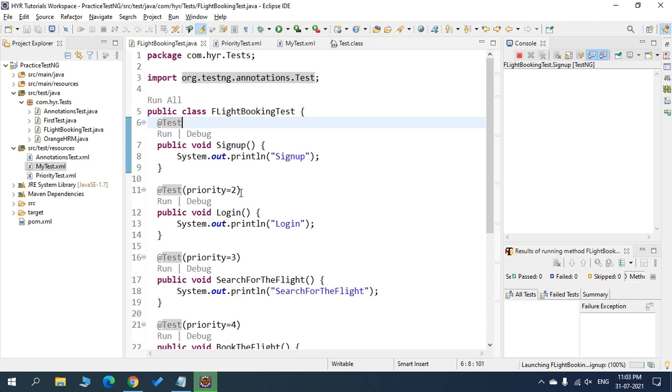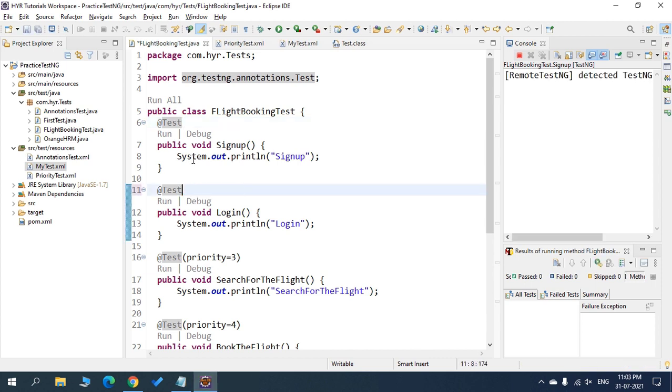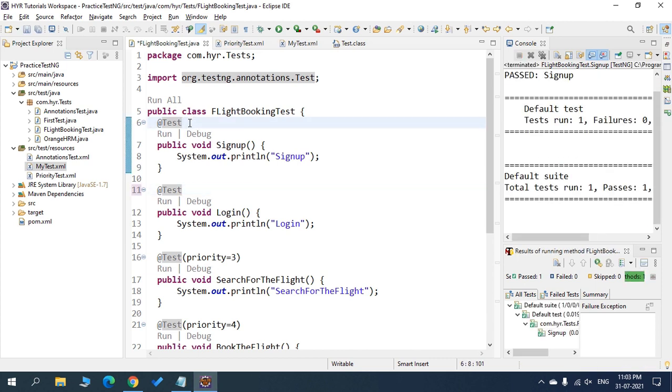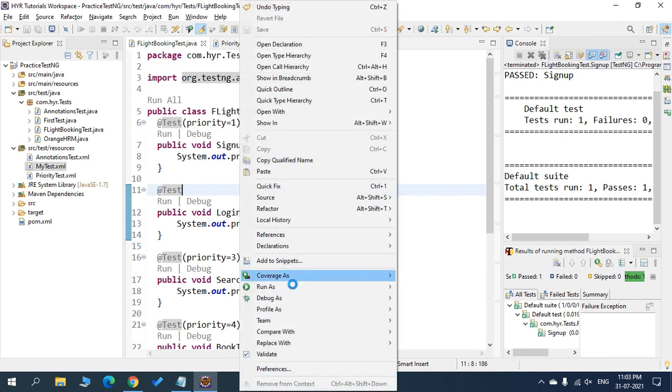If I remove the priority from here and add the priority here, let me just add it. Let me make this one as 1, and for this one I have removed the priority, so internally it is going to have the priority as 0 now. Let me execute this.